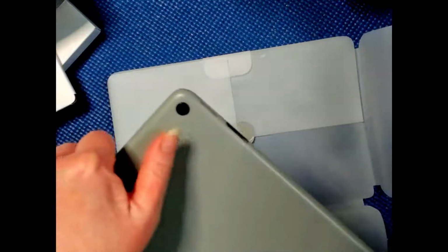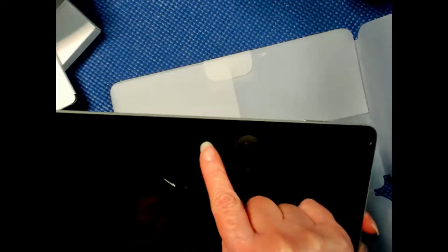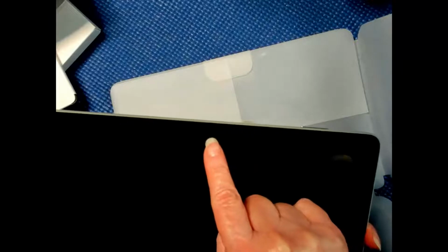It does have a back camera on it. Let me put that here. Okay, and then this is the front of it. I have a little dust on it. This will be a little hard to see on this particular camera, but the front-facing camera looks like it's right here. Then it's got a light sensor next to it, which you would expect. Other than that, pretty basic.